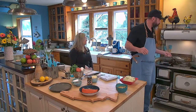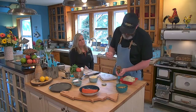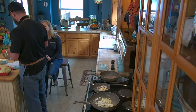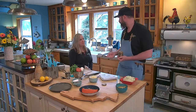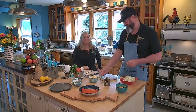For our sauce, we're going to be using apple butter. It's kind of like a caramelized applesauce, reduced and very thick, quite a bit thicker than applesauce. Take a little taste. If you couldn't get your hands on this, I would caramelize a little bit of sugar and add some applesauce, and you're good to go. Yes, you can use your kids' applesauce, just make it a little bit sweeter.